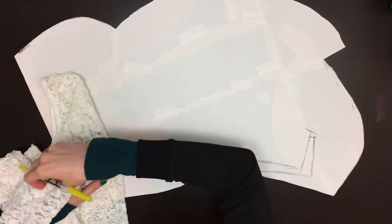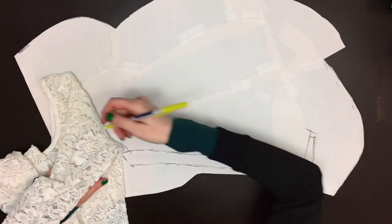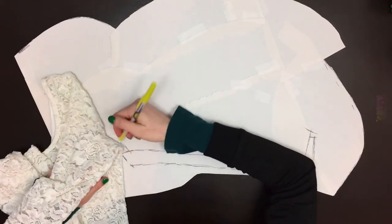If you pay close attention, you'll see that this piece of paper is in fact Frankensteined together with many smaller pieces of paper and much tape.